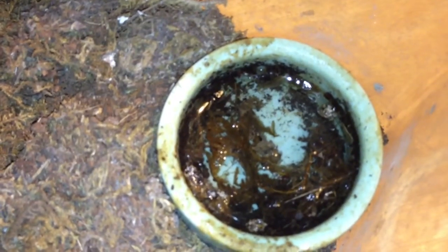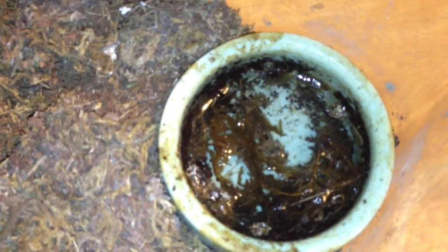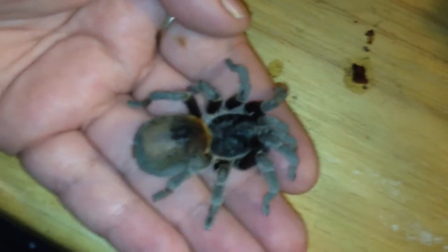There's my water bowl — you can also use water crystals. I've only heard of one spider person that uses water crystals for adult spiders, but he's also kept tarantulas for 20 years, and I've kept them for two and a half. If he's kept them for 20 years with water crystals and says it works beautifully, then I believe him.